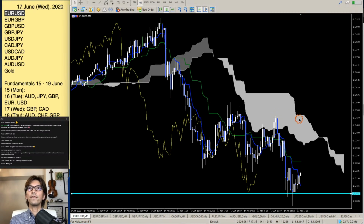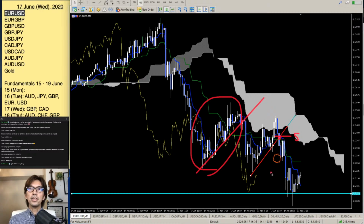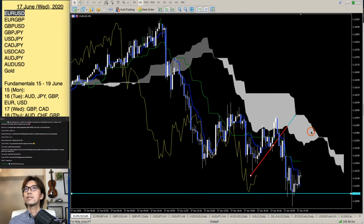So in that sense, if you look at the 5, maybe you could have drawn a trend line this way when you saw the downtrend in 30, and taken a sell at the breakout too. In this particular case right here, I don't think there was a downtrend in 30, so we don't want to draw this line because it wasn't a downtrend. But in this area I think it was a downtrend in 30. So whenever you see a downtrend in bigger time frames, that's when you start to draw these kinds of trend lines and expect the breakout in that direction.